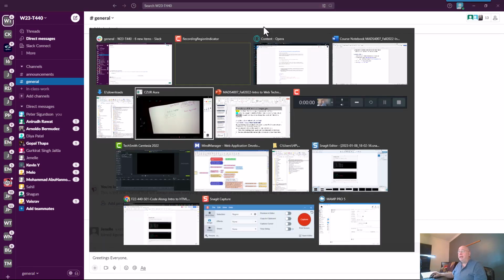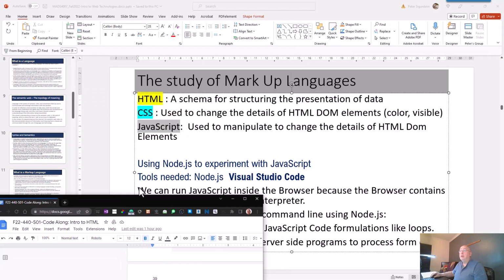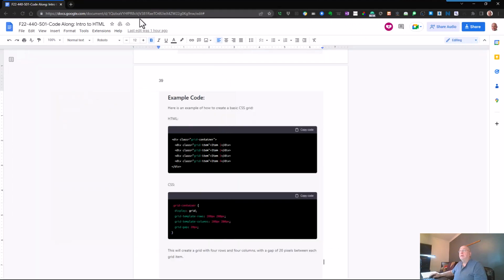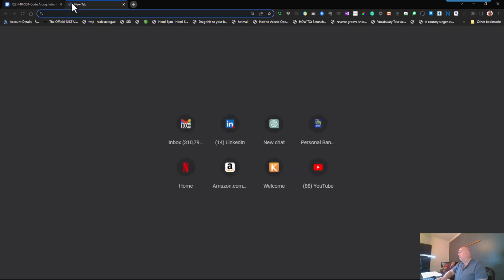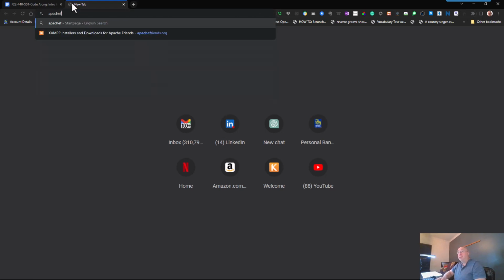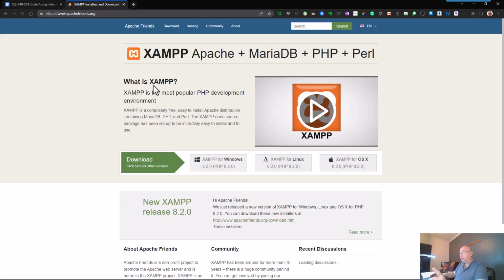So ideally do get, and I gave you instructions to either get the Apache Friends XAMPP product up and going. It's all in your course notebook. Plus, you can always ping me on Slack as well at any point. If anybody needs some extra help between classes, we can do a little Zoom call for a couple of minutes, some little office hours or something. I think it's ApacheFriends.org. There we go. And then you can go and download XAMPP.